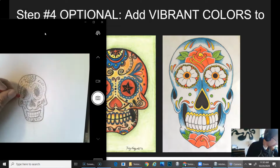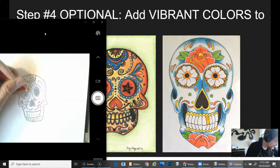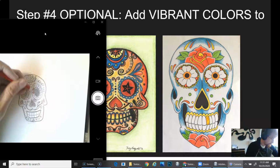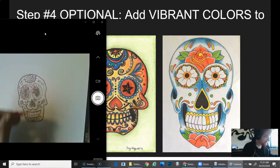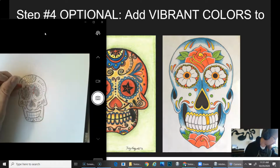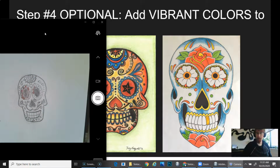And I'm going to start to, just like before, color in, and I'm thinking about symmetry in my coloring. So if I make something red on one side, I also need to try and make it red on the other side. So I will go through and give it a pass and add some color. I'm going to press pretty hard because I want my skull to be very colorful. This is an optional step to just finish your skull. I'll speed up the video and we'll meet back at the end. If you have any questions, feel free to email me.